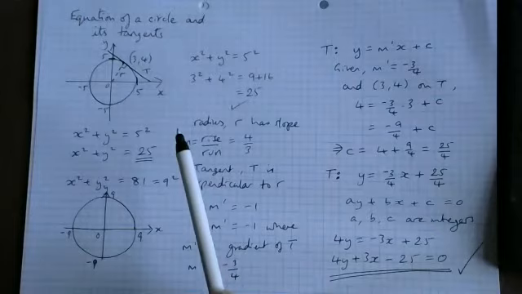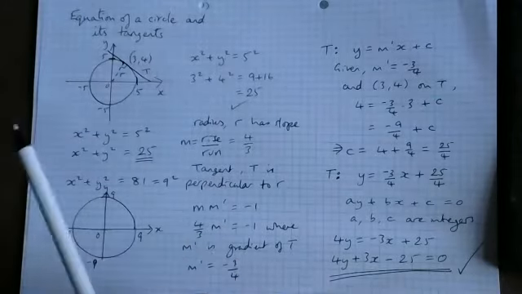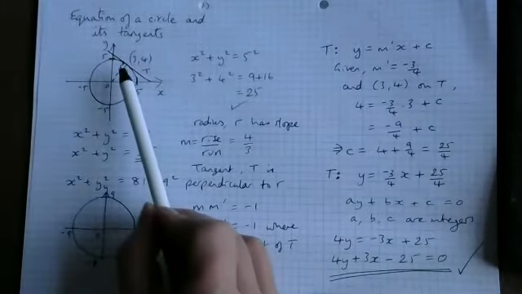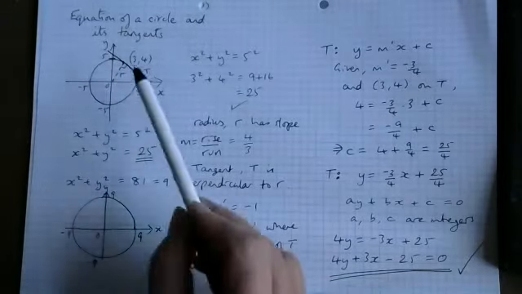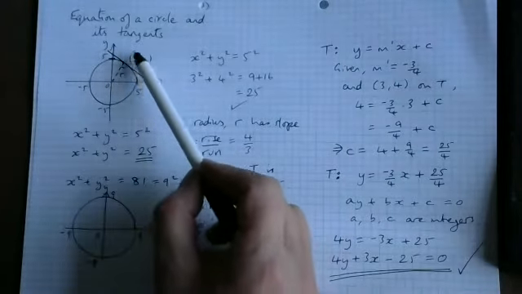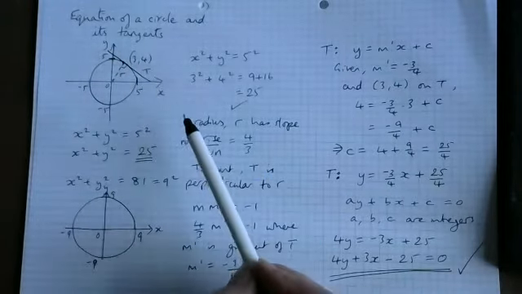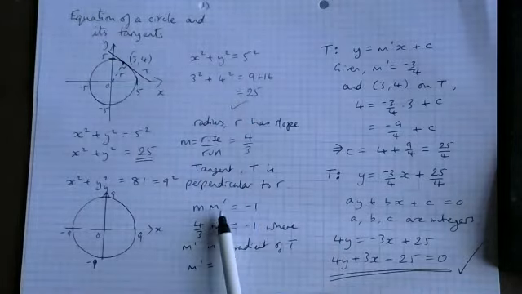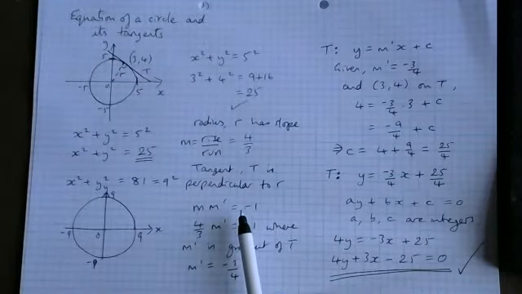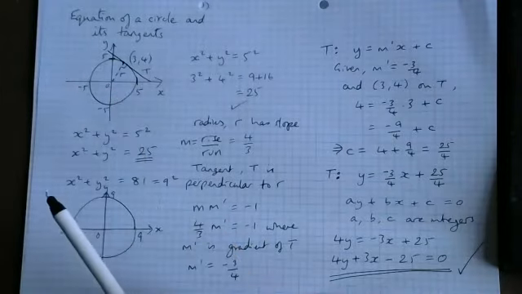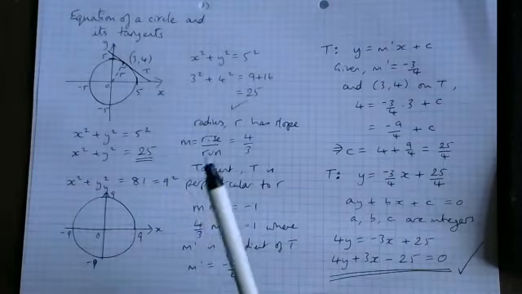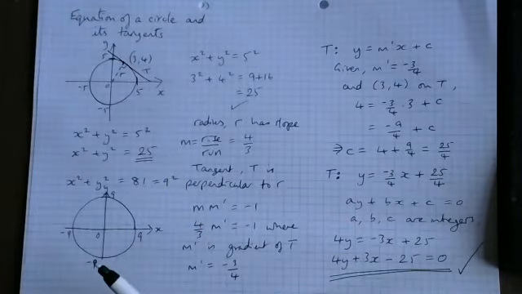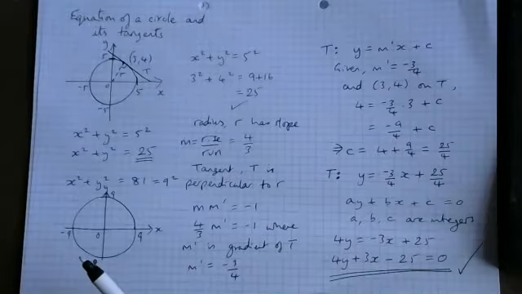When we're looking for a tangent to a circle, they're going to tell us a point it goes through. And based upon that point, we know a tangent is perpendicular to the radius. So we can work out the gradient of the radius from these values, the gradient of the tangent by using m prime equals minus 1. And then we can go on to work out what the equation of the tangent is. So that's all quite simple. That's not going to be worth very many points in your GCSE. It's the sort of question that's going to appear somewhere around the middle of the paper, probably.